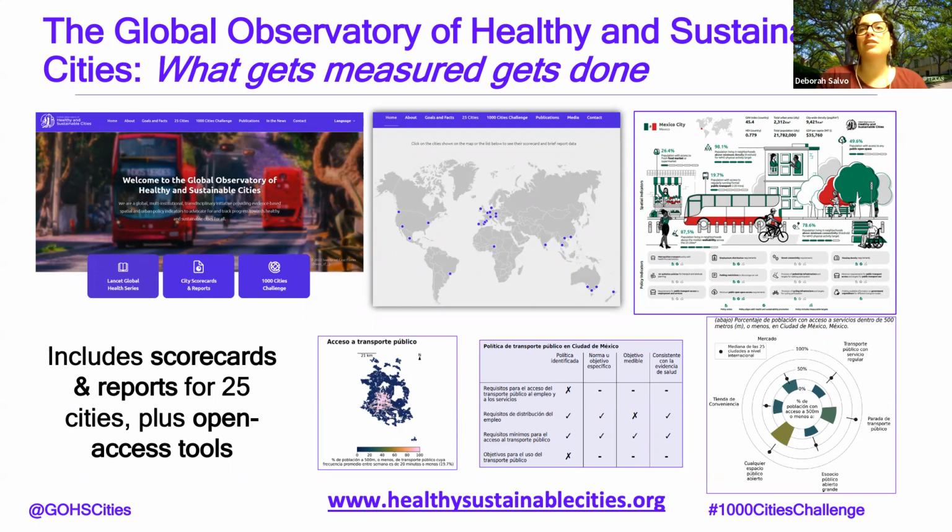We also developed scorecards, which are infographic type one-pagers, as well as more extended reports in a more digestible manner that can be easily read by government officials, by non-governmental organizations, or by any advocacy group or citizen that is interested in advocating for healthier and more sustainable cities. The observatory has currently been accessed by over 500 people and has had several downloads of our data, and we have been engaged by several people from across the world interested in using our observatory and learning more about our observatory from across multiple sectors. So beyond the academic sector.